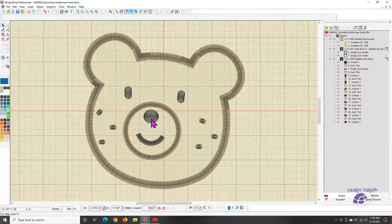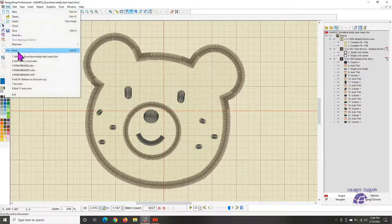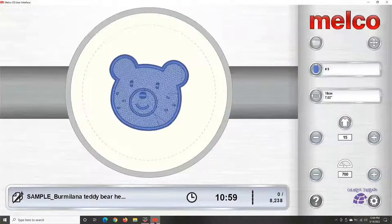All right, so I've got all my colors set. Oh, yeah, I can see now the squares. Let's load it to our machine. If you're working with version 11 Design Shop and version 11 of OS, there's a quick load design button here. Any other versions, 10 and below, you're going to do a file, machine, load design. Okay, so we got it loaded. Let's switch back over. So we have our design loaded.